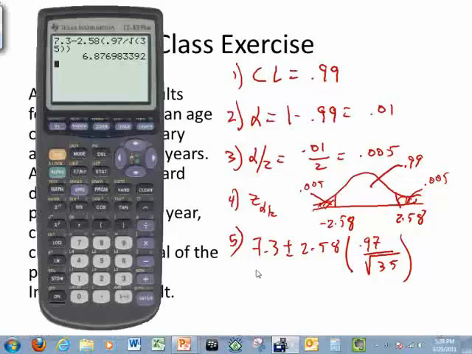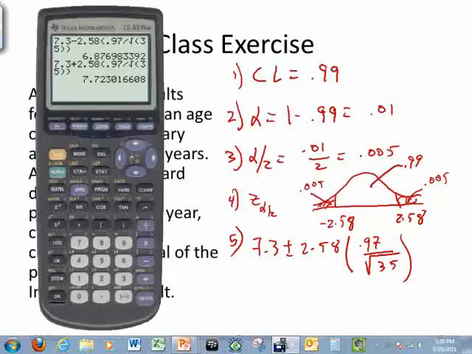And now let me show you a shortcut. Rather than retyping the whole thing, the calculator keeps a history. Okay, so all I want to do is change that minus to a plus. So if I go second enter, that'll pull the previous step back up. And now all I got to do is arrow up to that and change the minus sign to a plus, and then press enter, and that gives me my upper bound. Might come in a little handy. Unless you like to retype all of this. That's fine, feel free. We'll let you.